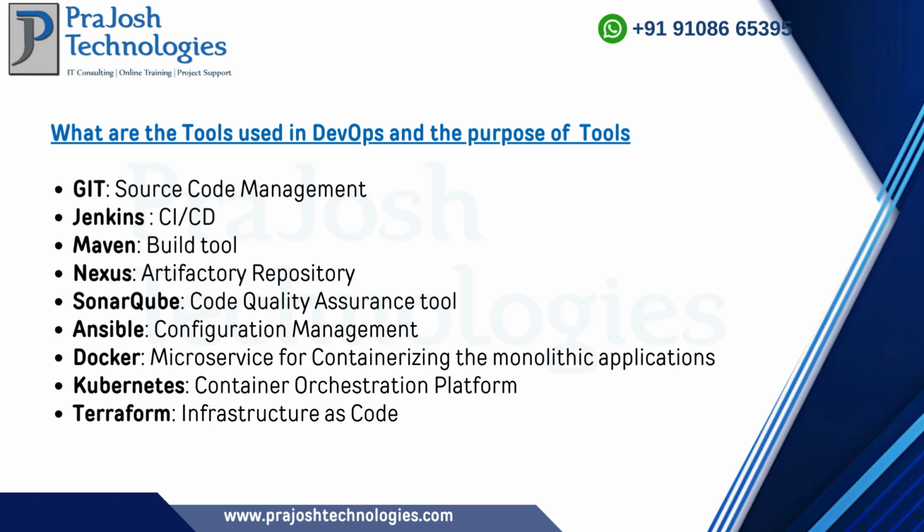Now let's understand what is Terraform. Terraform is infrastructure as code. Whenever you want to set up an infrastructure for your team in a cloud platform, you would not do that manually. You will have a script written in HashiCorp language, and this is integrated with all the cloud platforms like AWS, Azure, Google Cloud, and so on.